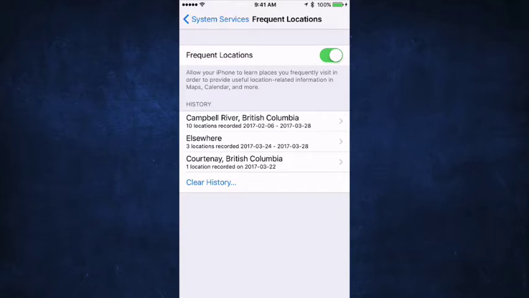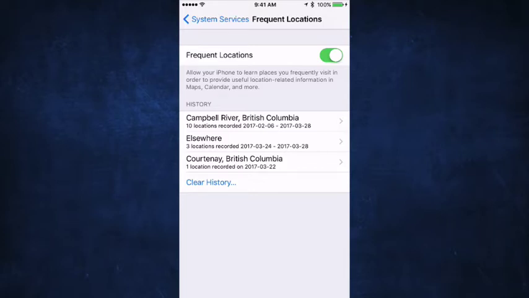Now, this is a helpful tool for you if you want to get regular alerts whenever you're nearby something, or if you want your system to alert you when you're leaving a place that you have to do something before you leave. Those are all part of the location-based services. But if you don't have any use for that, this might be something that you want to turn off.